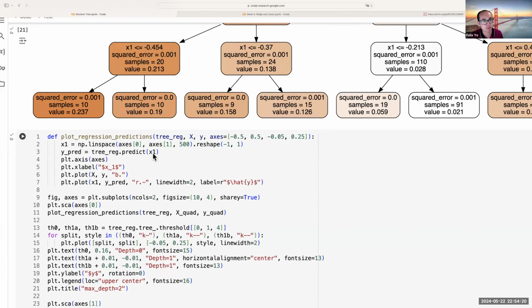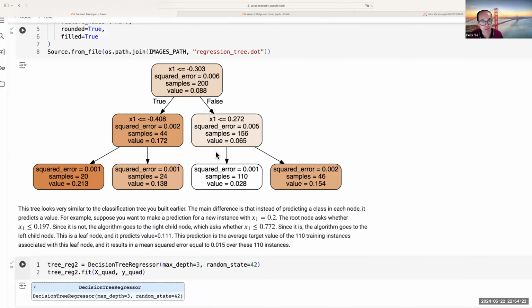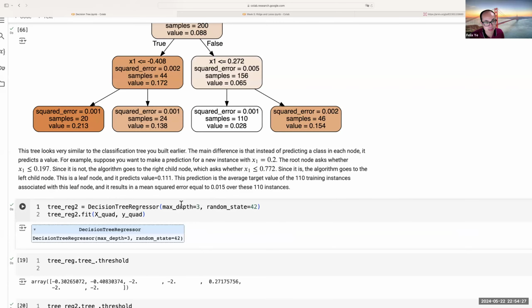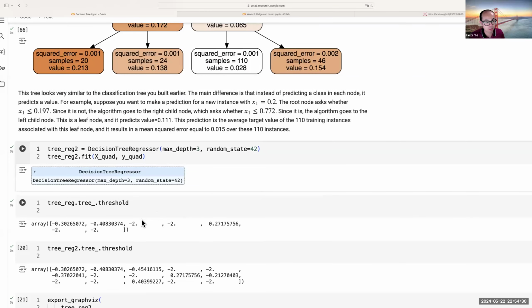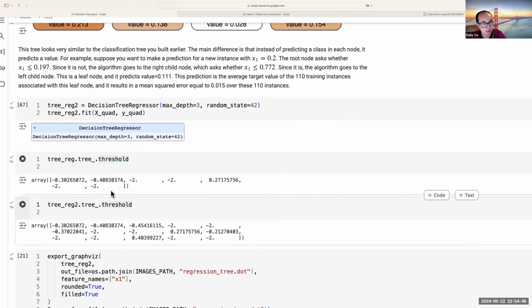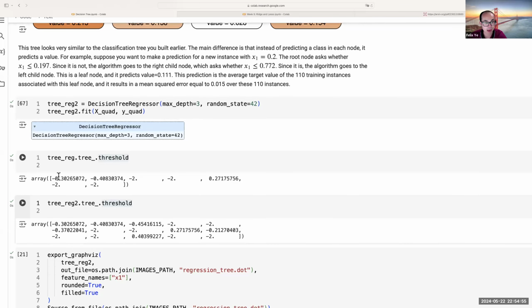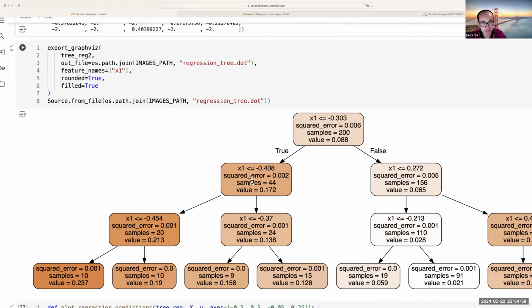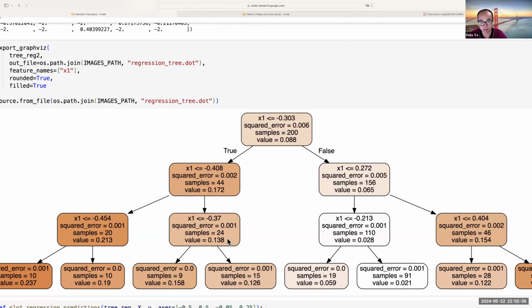And this is where we enforce a maximum depth equal to 2. However, we can make this maximum depth equal to 3. As a result, we are getting more and different thresholds here. This is the threshold for the maximum depth equal to 2. This is the threshold for the maximum depth equal to 3. For this case, we have 1, 2, 3, 4, 5, 6, 7 different thresholds. On the top, we have 3 thresholds that we're getting. For this threshold right here, it looks pretty large. We have 1, 2, 3 layers.